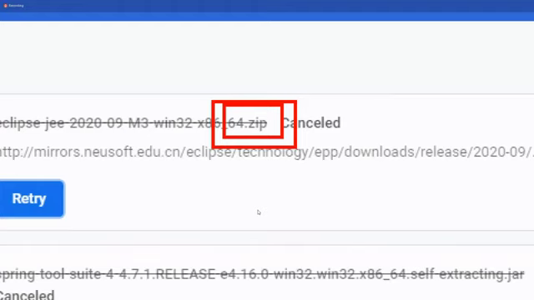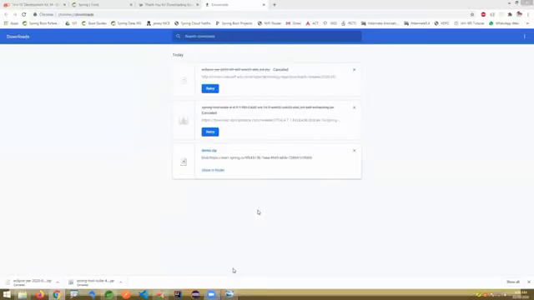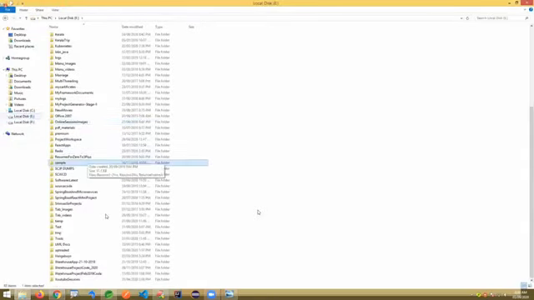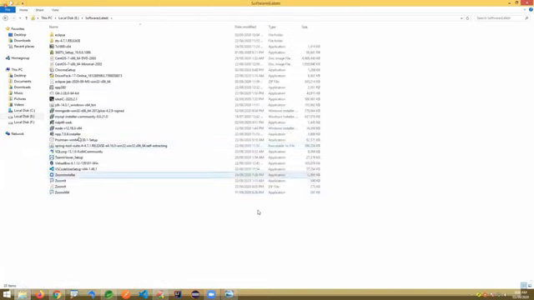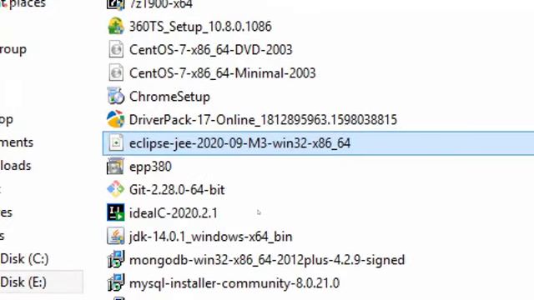Once you get this zip downloaded, you can extract it to a folder. I'm opening the extracted folder directly. This is a zip file, and you have to extract it.